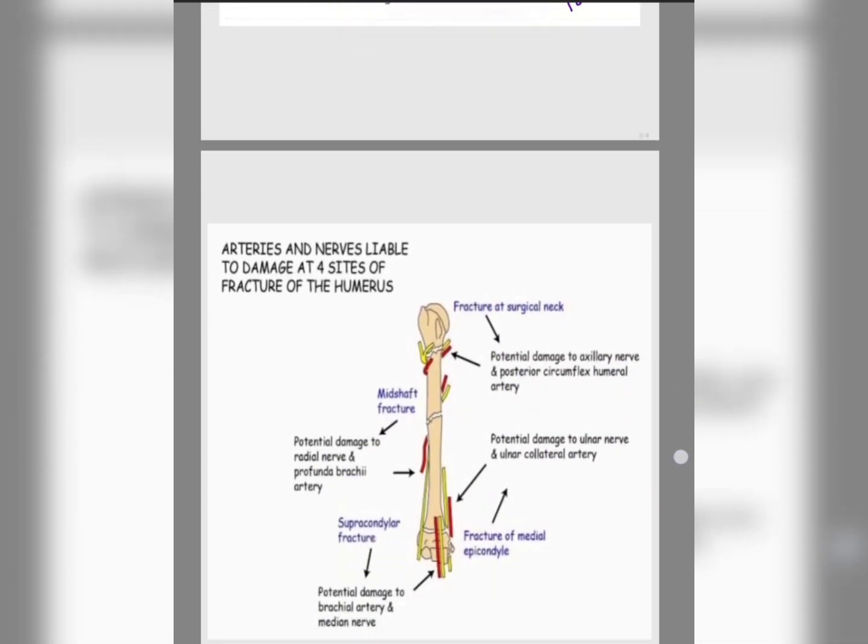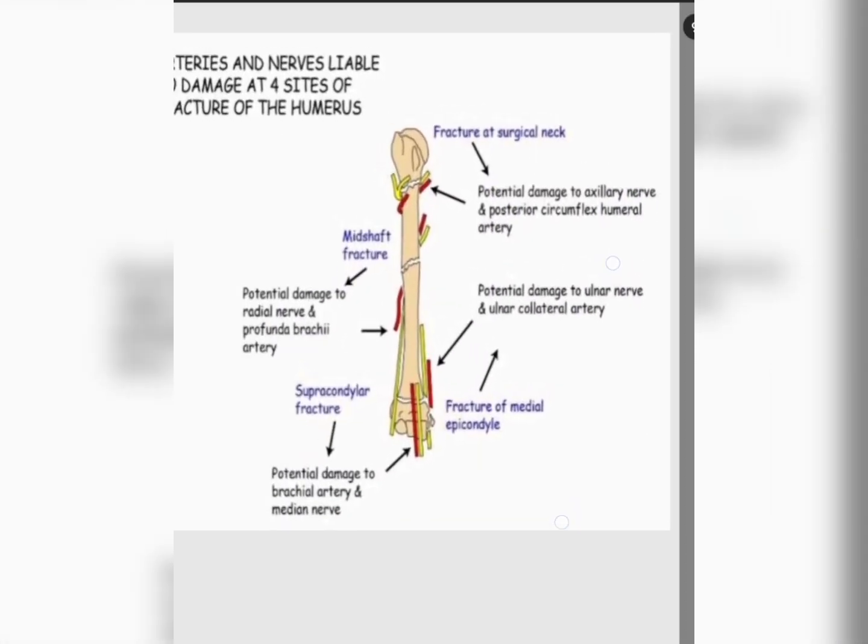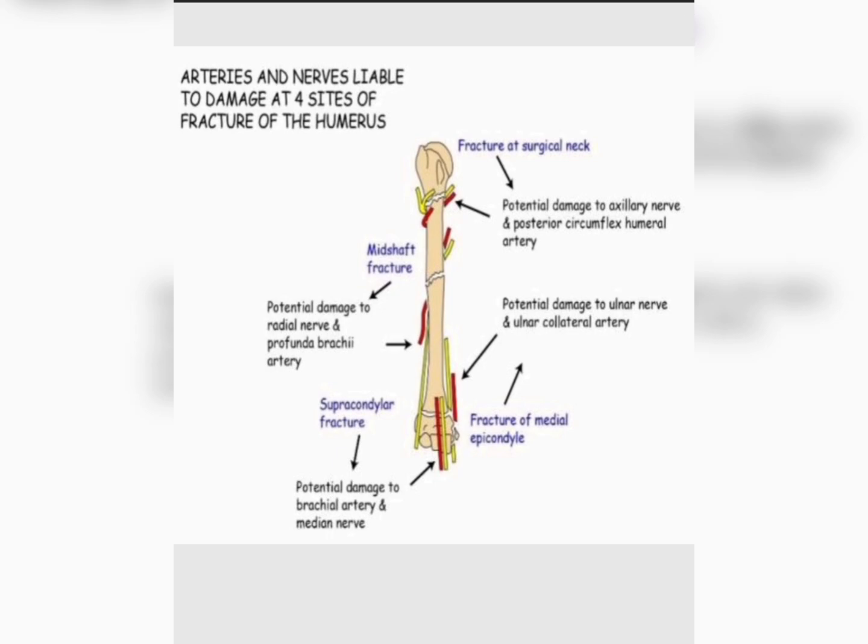Other than that, we are also asked about some of the clinical importance related to the humerus. Different areas of the humerus can get fractures and relevant structures can get injured. If we see here, this is the surgical neck of the humerus. Already we know the relations here: posteriorly the axillary nerve and posterior circumflex humeral artery, and anteriorly the anterior circumflex humeral artery. So if the surgical neck gets fractured, there will be injury of the axillary nerve. If mid-shaft fracture, we know mid-shaft fractures mean the radial groove will be targeted. So if the radial groove is targeted, there will be injury of the radial nerve.